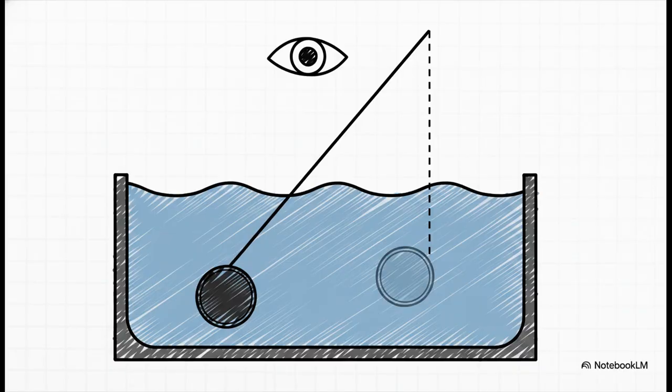This exact same principle of virtual image formation also perfectly explains the apparent depth illusion. Have you ever looked into a swimming pool and thought the bottom looked way closer than it actually is? When light moves from a denser medium, like water, to a less dense medium, like air, it bends away from the normal line. Your brain, which always assumes light travels in a perfect straight line, traces those bent rays backward, and it creates a virtual image of the pool floor that is much, much shallower than the real depth.